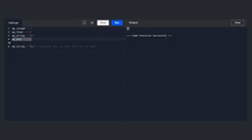And to change the value of a variable, simply type its name again and set it equal to the value you want. Now, you've learned the basics of variables in Python.